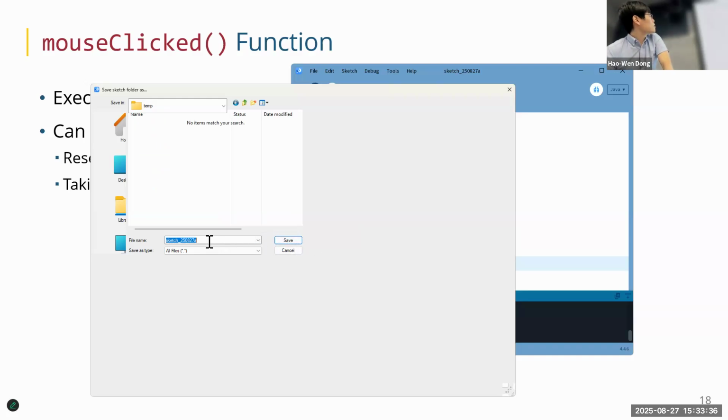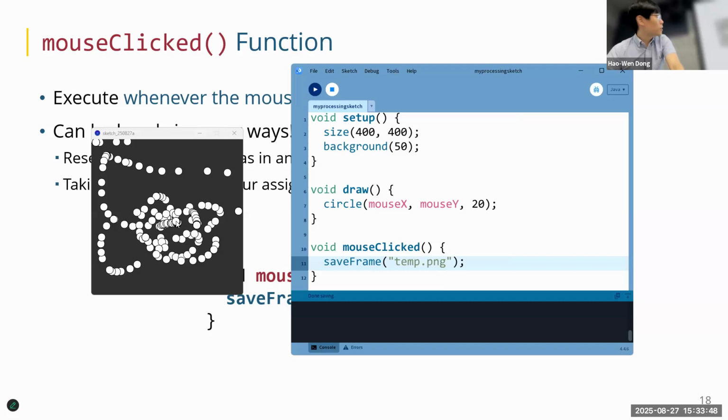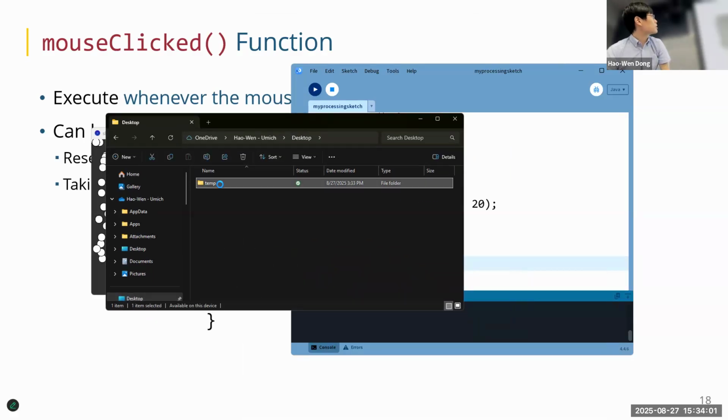And then I would just save this, my processing sketch. Cool. So now I should be able to find it on my desktop. So now I can see it on my desktop, like temp, my processing sketch.